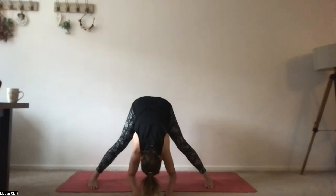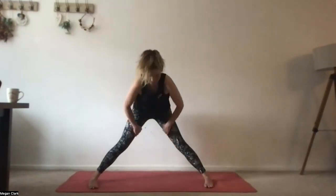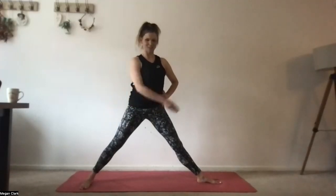Three, two, and one. Inhale, slowly coming back up, using the inner thighs and the core to come back up and drop the shoulders down. Let's wiggle the heels in. I'm gonna turn the right toes towards the short edge and wiggle that back foot slightly and make sure that back foot is facing the long edge of your mat. You've got it. Inhale, let's find our warrior two.